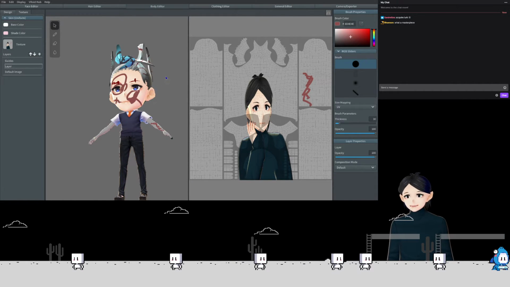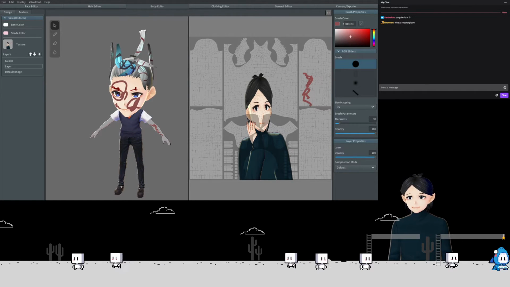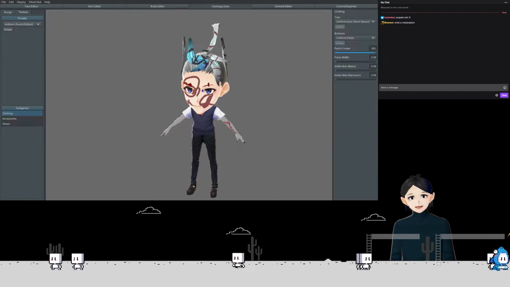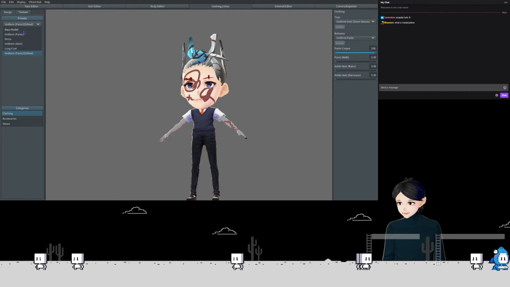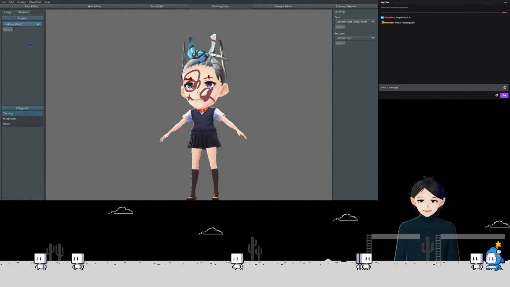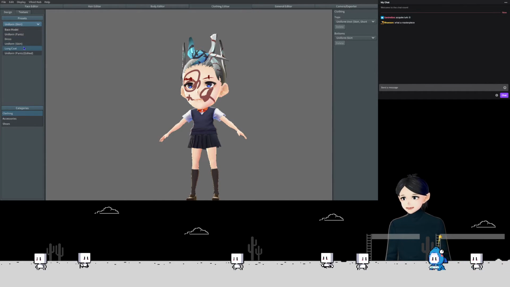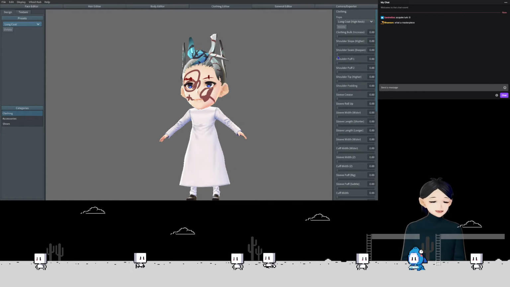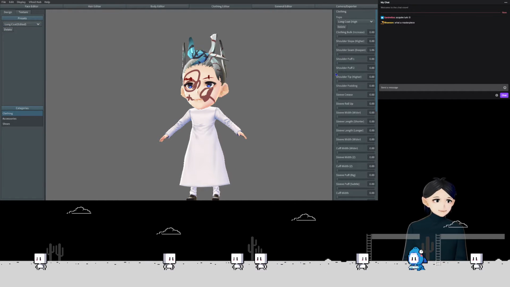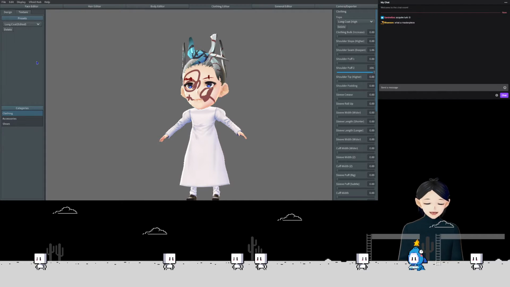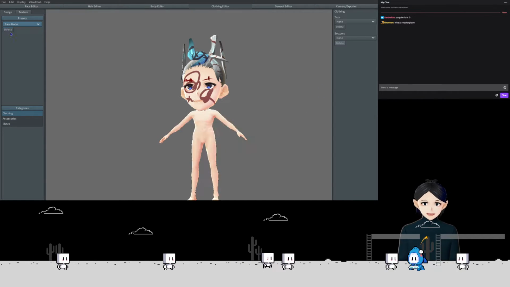Okay, so now that we have the skin and the hand and a tattoo for our character, we have a bunch of custom clothing right here with a bunch of different settings which you can change for them. For example, right here is the one I use, and you can change how puffy or how broad the shoulders are, a bunch of other things.